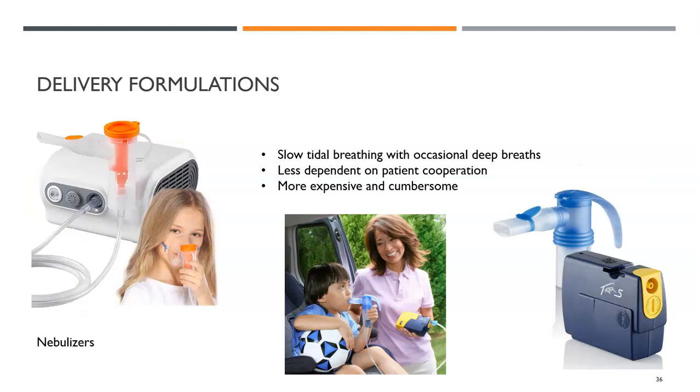Nebulizers have slow tidal breathing. It's just occasional deep breaths. It's less dependent on patient cooperation, which of course is good for children because they don't normally want to sit there. They're not really good with inhalers. But if we give them a nebulizer, we can use a mask. Mama can rock the baby so the baby can keep it close to the face. The only problem is that they're a little bit more expensive and difficult to bring around, so they're cumbersome. But they do have some little portable ones.